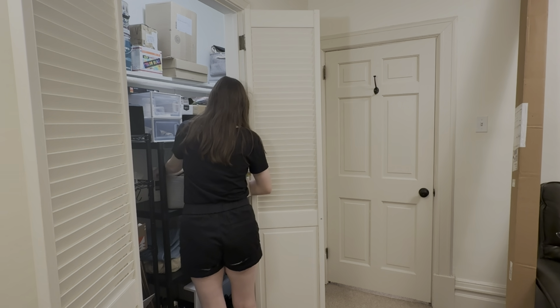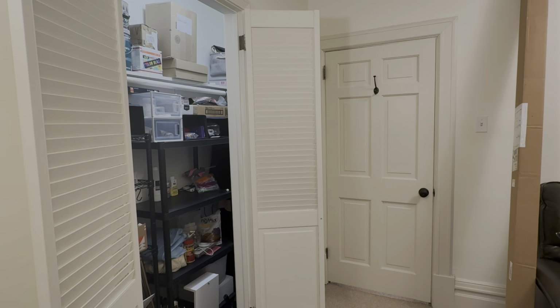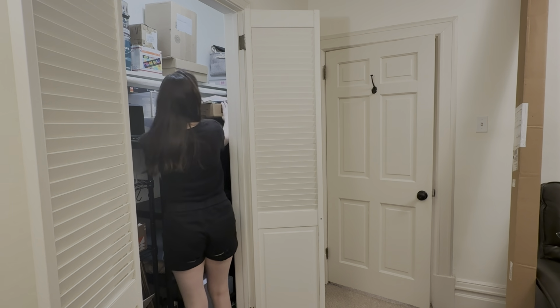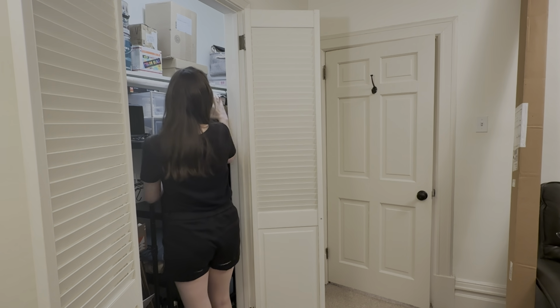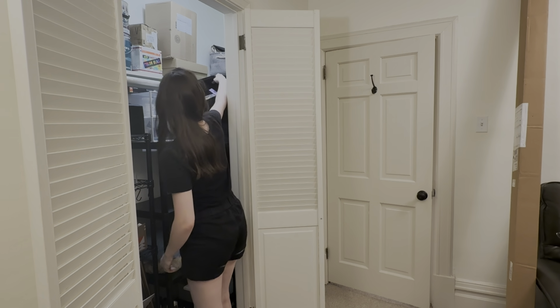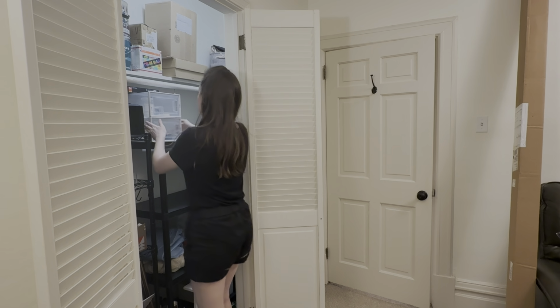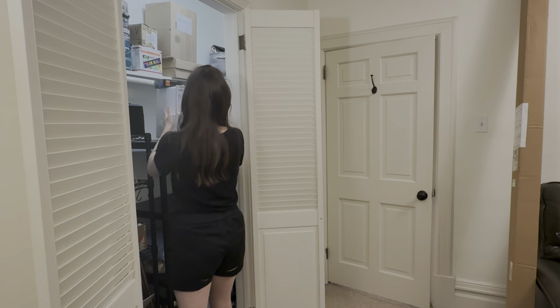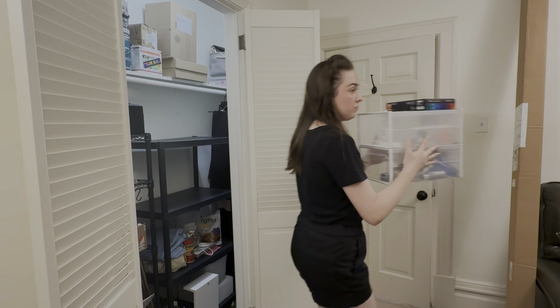When we first moved in, I put everything in this closet and it was clean, but I could have predicted that this mess would have happened because there wasn't a system. I just kind of put stuff where it was supposed to go with no rhyme or reason, no thought behind what do I use most, what do I need kind of most easily accessible, what makes sense for space allocation, can I get rid of stuff? I thought through none of that when we moved in. I just shoved it in here.